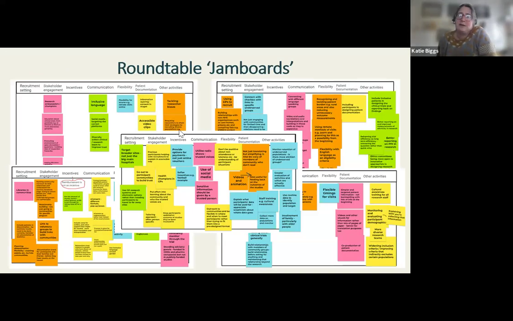So just to show you a bit more about the steps we took, I want to show you the Jamboards from our roundtable exercise. We use Google Meet, and it has Jamboards incorporated into that. These were 5 meetings. We put the headings on the top, based on the findings that I just mentioned from the scoping review. We briefly presented that. We didn't want to take up too much time, so we were quite quick with that. And then had a really open discussion about what people were doing in trials in the area.